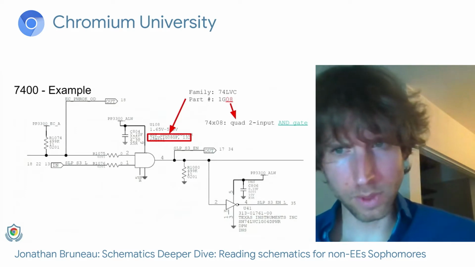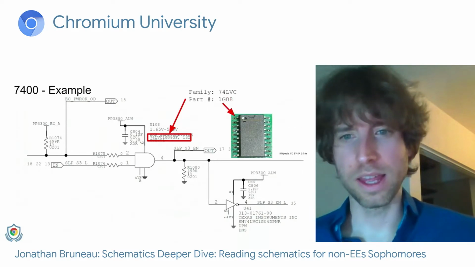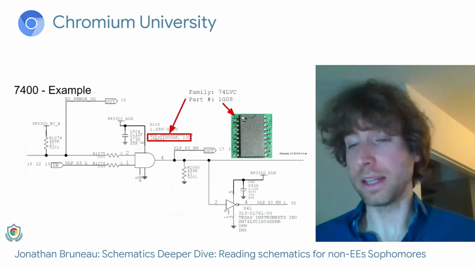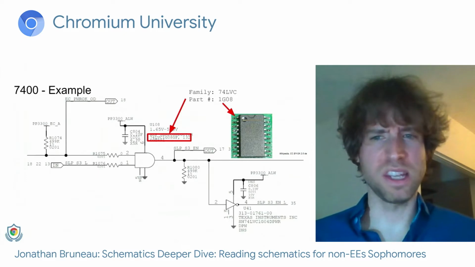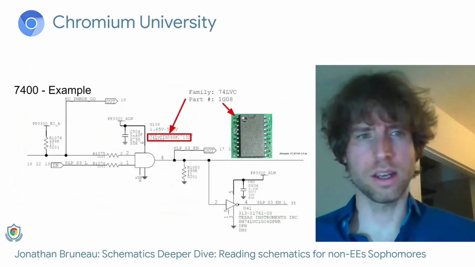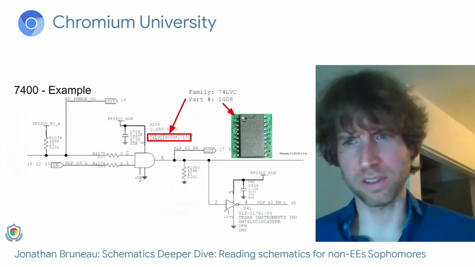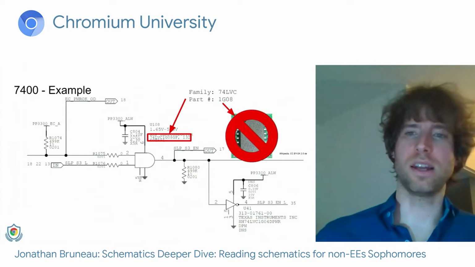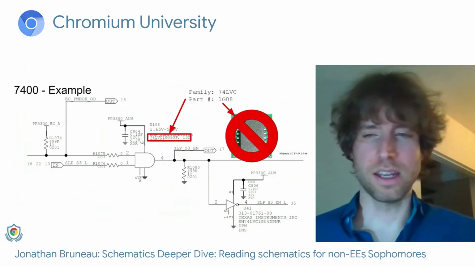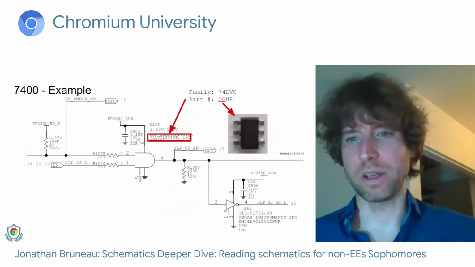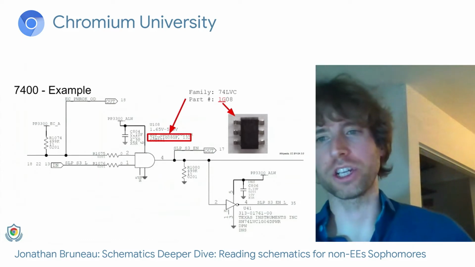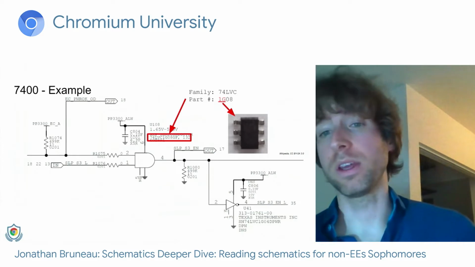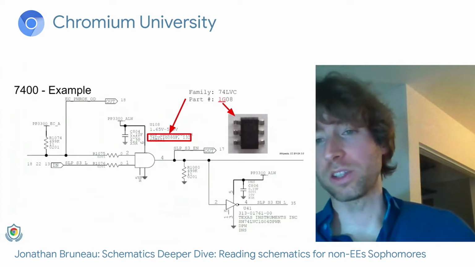But what's this 1G here? Well, a normal quad 2-input AND gate has a lot of pins. And sometimes we don't really need all 4 gates. And frankly, we don't have a lot of space for extra pins that we don't use. So later in life, the 74 series amended the family and added the 1G family, which is a 1-gate version of the otherwise 4-gate version that you would have normally. So the part number has the 1G appended to it.